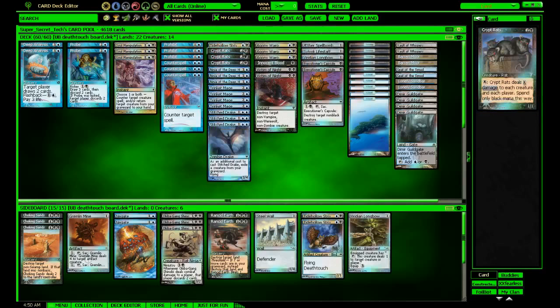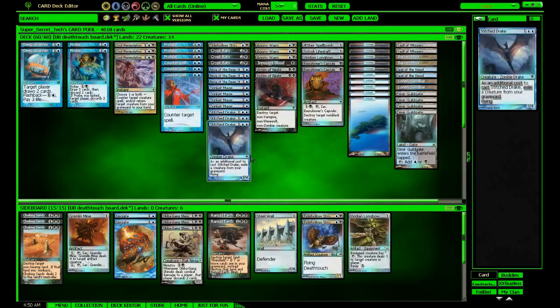And 3 Crypt Rats. The Crypt Rats were brought in just because they give a really good advantage versus the aggro decks game 1, and if they're not playing aggro and the Crypt Rats are completely worthless, I can just board them out game 2 and bring in something else. The Tidehollow Strix, the reason it's a one-of main deck is just because of the interaction with Verdant Longbow, which I'll get to here in just a minute.